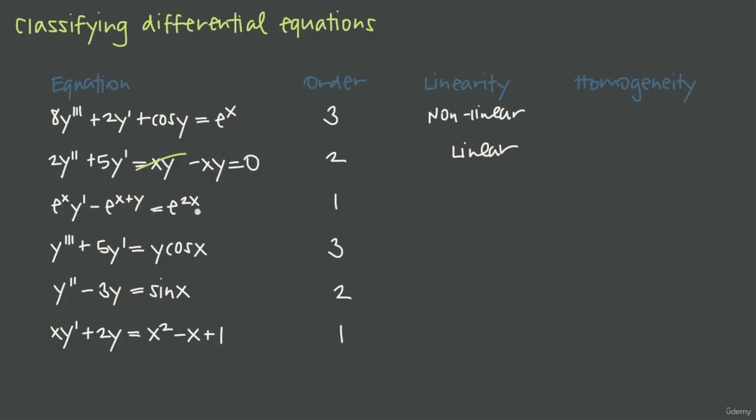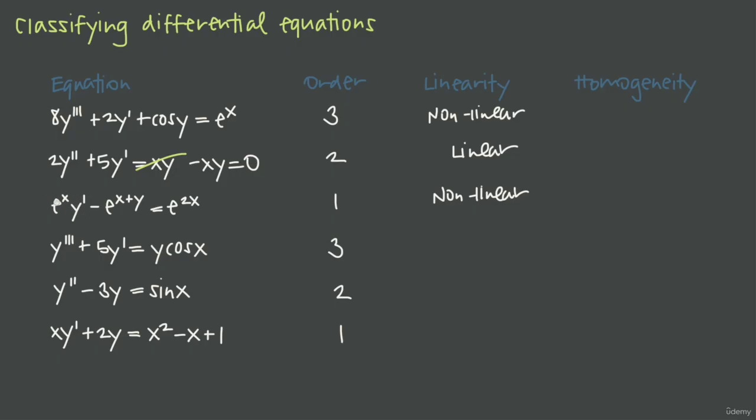If we look at this third example, we can see right away we have a problem here with this e to the x plus y term. This is a function in y, not just y multiplied by some coefficient function in terms of x only. So this term is an issue that makes the equation nonlinear. Otherwise, we wouldn't have a problem with the other 2 terms. E to the 2x on the right-hand side is a function in x only. That's fine. And over here on the left-hand side, the e to the x y prime, we have a coefficient function in terms of x only multiplied by this first derivative of y.